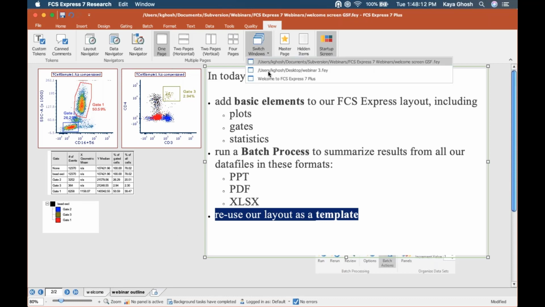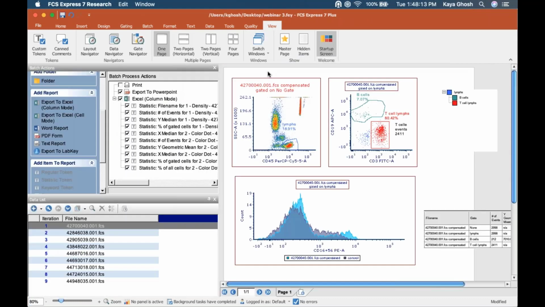Okay, so let's go to our layout. So, okay, let's just do a save. I'm going to show you the easiest way to do this. I mean, there's a couple different ways. Well, you know what? It's fine. Let me just show you how to save this actually as an empty template, okay? So like, let's say you plan on doing this experiment at least 2 or 3 times, maybe even more. So we're going to save this as an empty template so that when we open it, we can just load in our data files from that week.